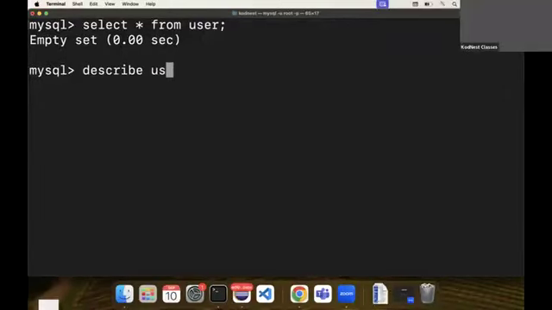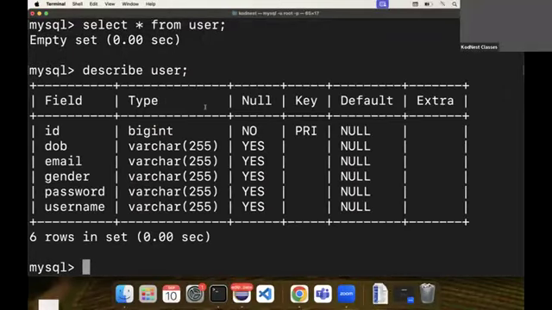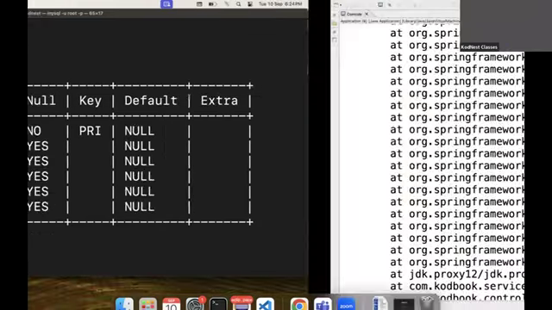I hope this table was not already created. I'll just check it. This seems to be good.